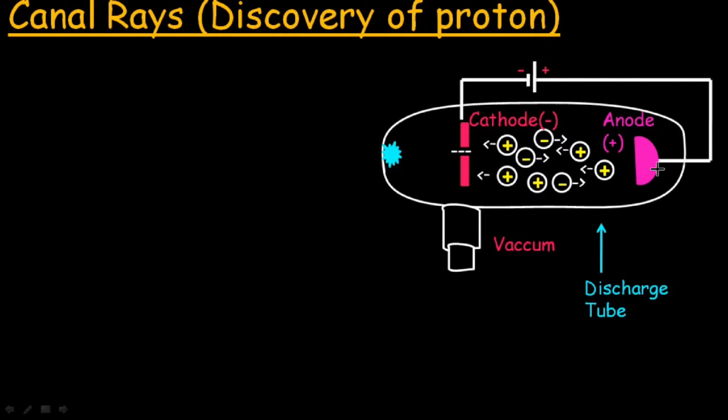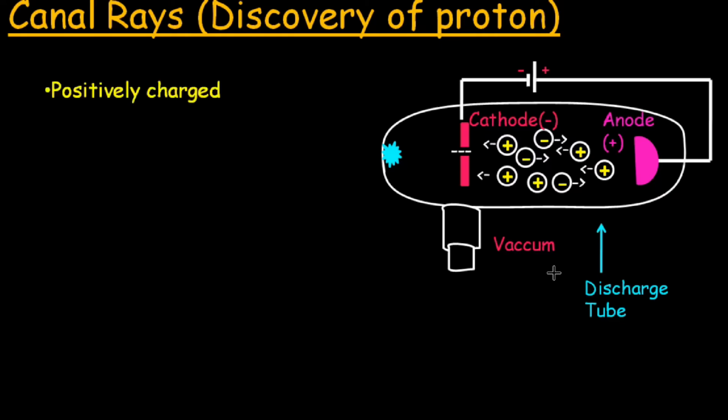The cathode and anode are connected to the battery, and the discharge tube is filled with a gas at very low pressure. When the voltage is applied, the negatively charged cathode rays definitely travel from cathode toward the anode. But Goldstein found that certain rays were also traveling from anode toward the cathode, and when they pass the perforated cathode, they produce a glow on the discharge tube wall.